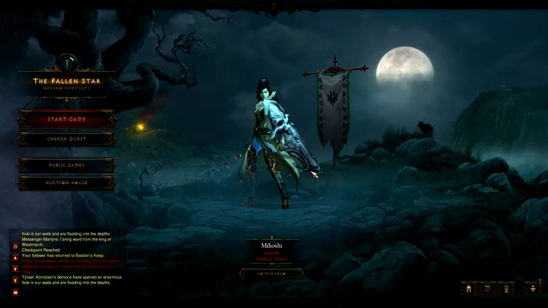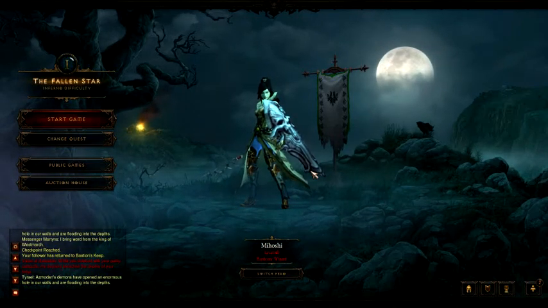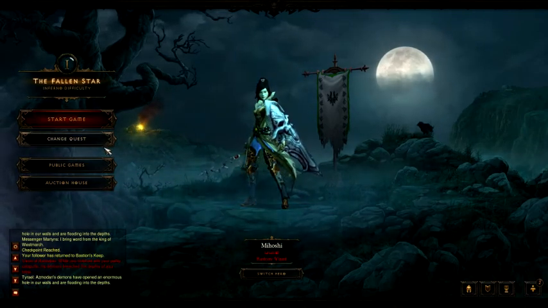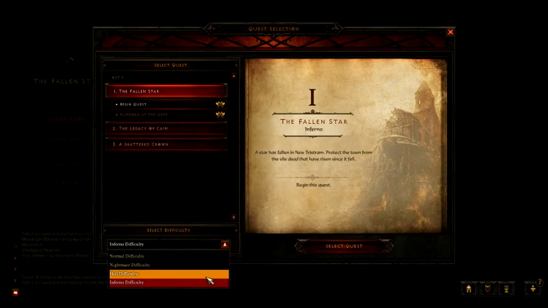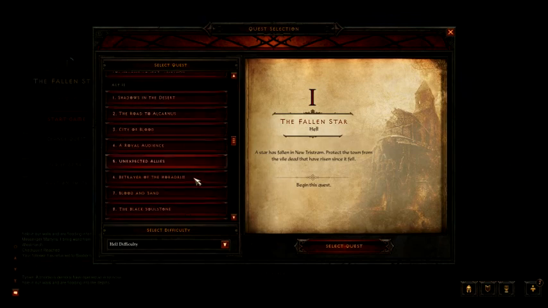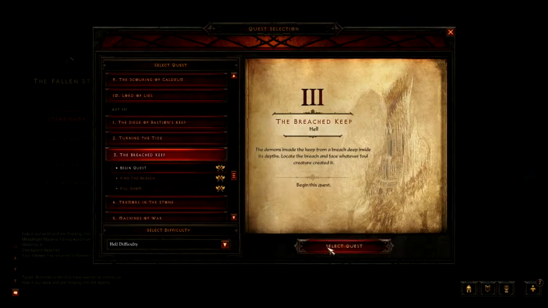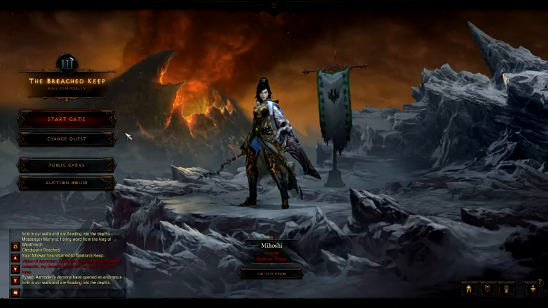Hello, in part 6 on tips on how to play hardcore, I'd like to show you where I like to farm for gold and gear in hell difficulty. So we'll go ahead and change it to hell difficulty. And we'll be going to the third act, third chapter, and that's the Breach Keep. Go ahead and select that and start the game.